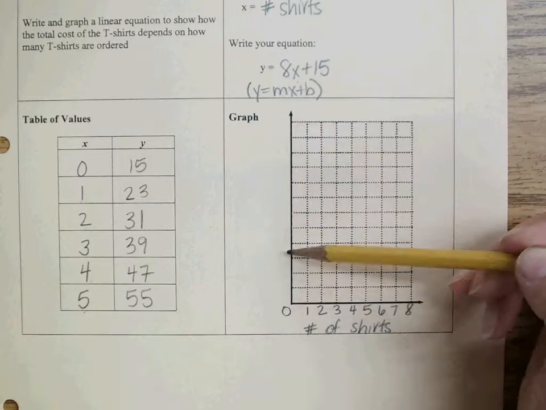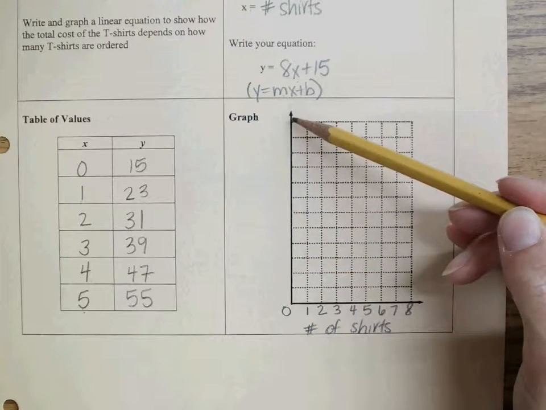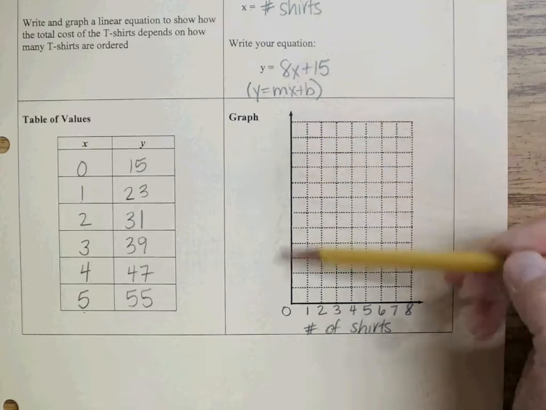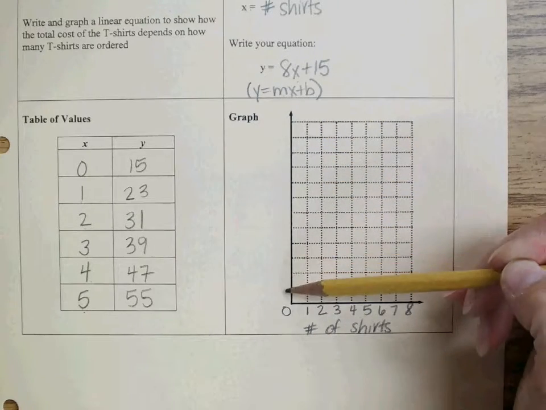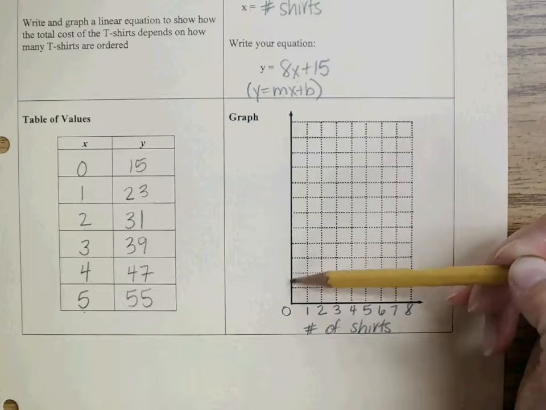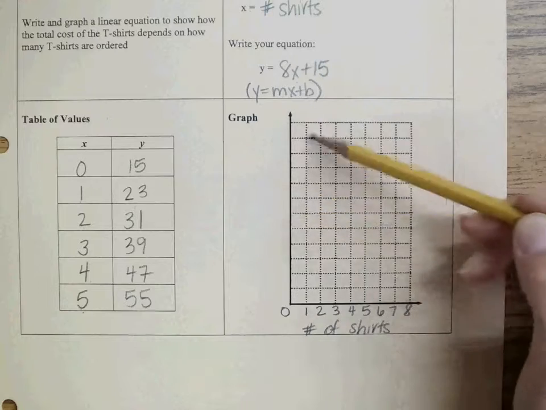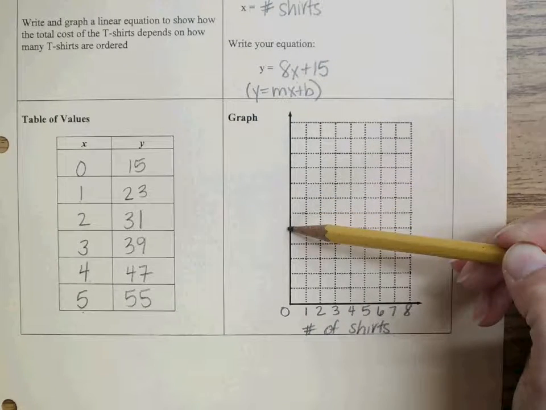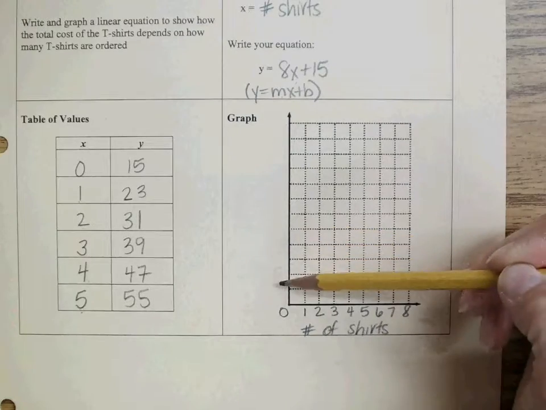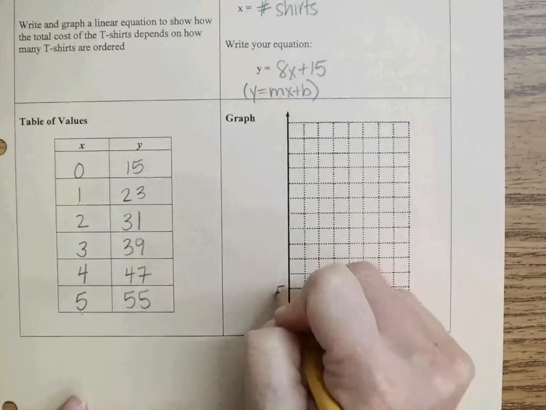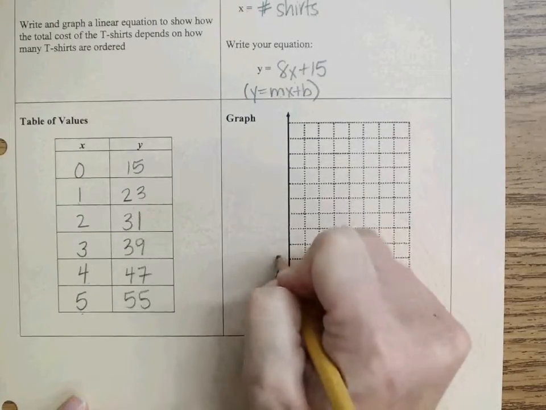Remember, our goal is to have it as spread out as possible, without going over, but we also don't want to make it so it's too small. So if I went up by 10s, 10, 20, 30, 40, 50, I'm wasting so much of this graph. So 10 is too much of a change in increments. So you just kind of have to, it's like a guess and check to figure out what works. So 5 did work, so I'm going to go ahead and label.